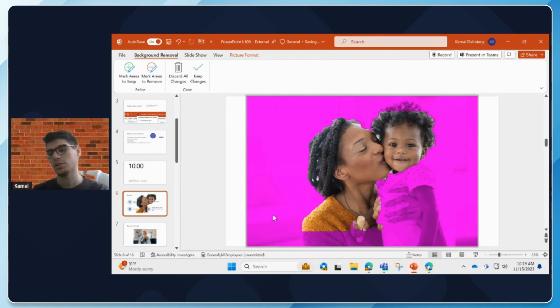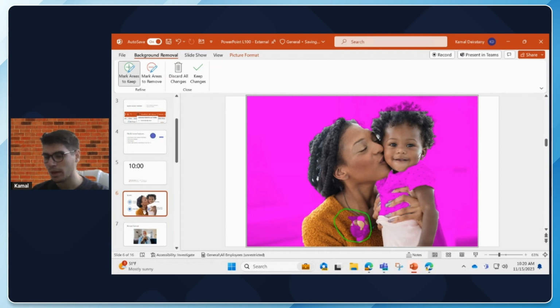But if you look at this, do you think it removed the right background? No, it missed some of the hair, it missed some of the clothing. So what you can do is you can add mark areas to keep. If you select that, you can just highlight the section that you want to keep, and it will keep it in the image. See, that's what it did. If you want to remove an area, use the other option here. If you highlight it, give it a second, it removed it. It's in the middle of the picture, so it's a little bit hard for it.